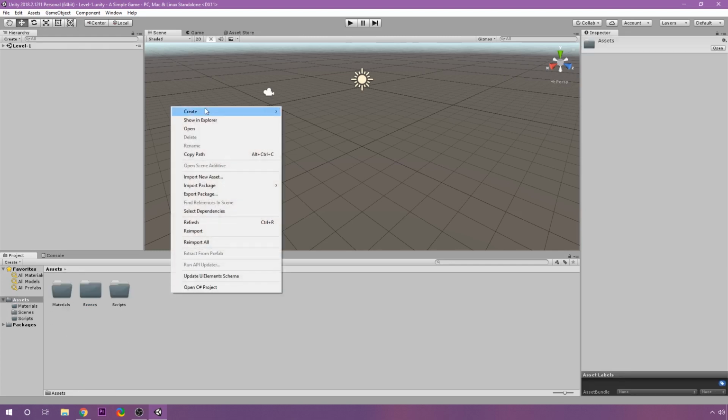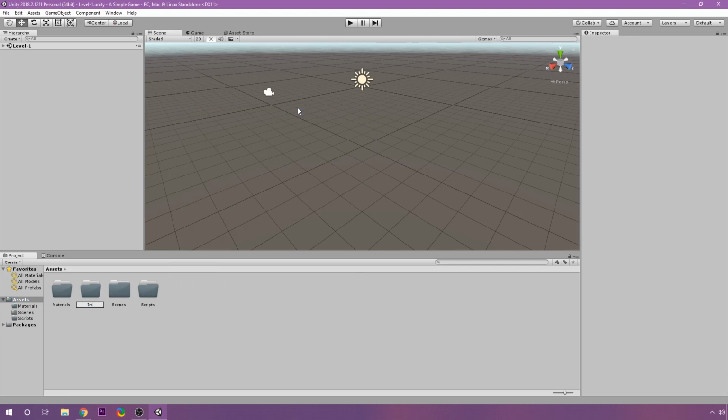I also want a folder that's going to be for images. In this case, we'll have only one image, and it's going to be for the logo on the main menu. We're going to have the simple game logo that I created. We're just going to place it there so you can see how to use that in the UI.